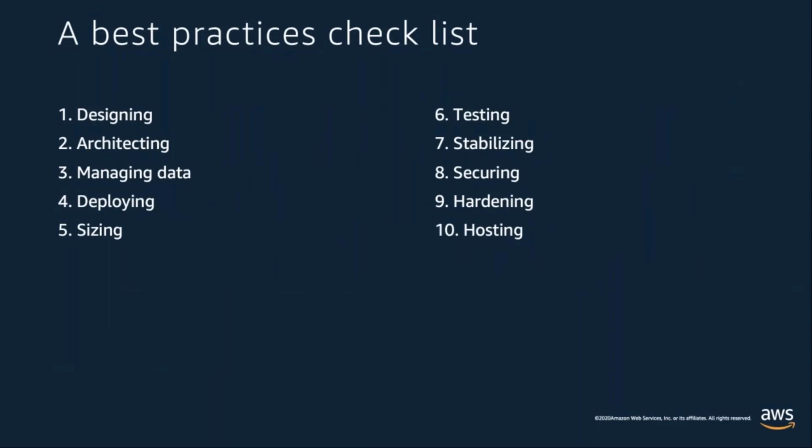So just wrapping up, we looked at a number of different areas and brought out some best practices in those. We have our design goals. We have the ways that you architect and build Elasticsearch service into your overall architecture. We talked about data lifecycle and how you manage data within Elasticsearch itself. We talked about deploying, which instance types, what the different instance jobs are and how you should use them, sizing your domain, the importance of testing, how to stabilize and secure your domain, how to harden for the long haul, and finally, how to host multiple indexes and multiple tenants within a single workload.